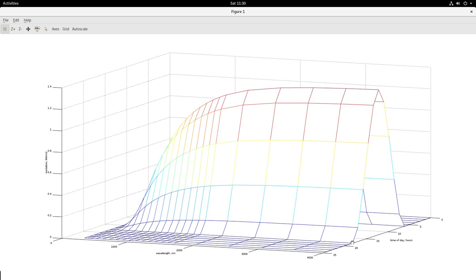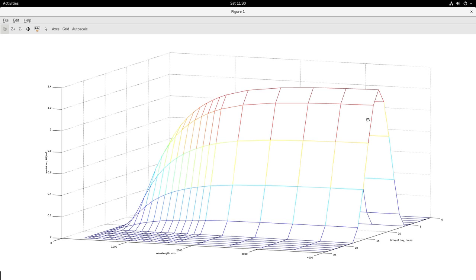And you see that if I start here from 0, which is 0 hours, midnight, and this is at 5 o'clock, and probably around 6 a.m. the insolation value starts to rise, and would probably peak somewhere here at noon, 12 o'clock, and then 13, 14, 15, and so on, it comes down, and probably at 18, which is 6 p.m., it again goes down to 0, and then remains 0 during the night.